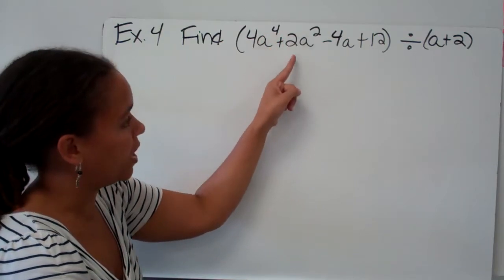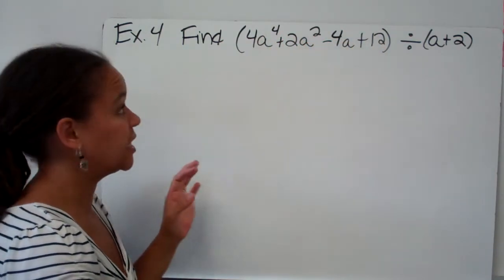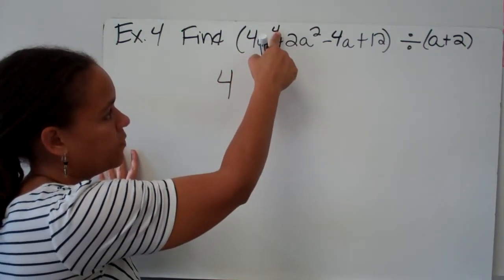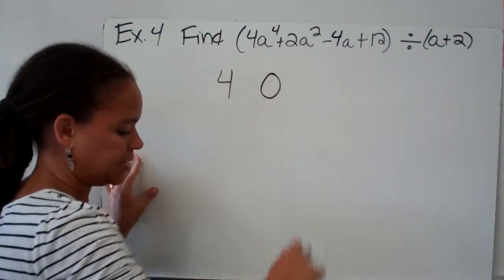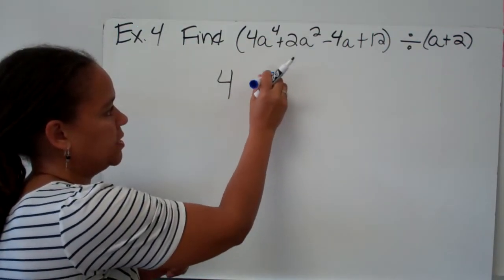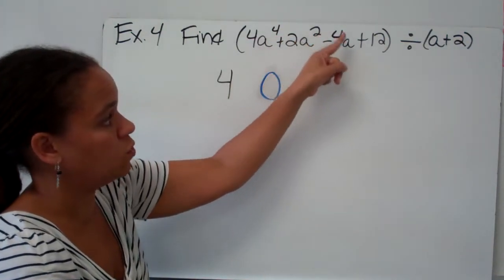So 4, if we add a 3, 2, 1, none. Okay, the way we're going to take care of that is we're going to take the 4. That's the 4th term, the term with exponent of 4. We're going to put a placeholder here. Make sure we understand we don't see that there. Let's put a placeholder here. That's for the cube term that's missing. It should say 4, 3, 2, 1, none.